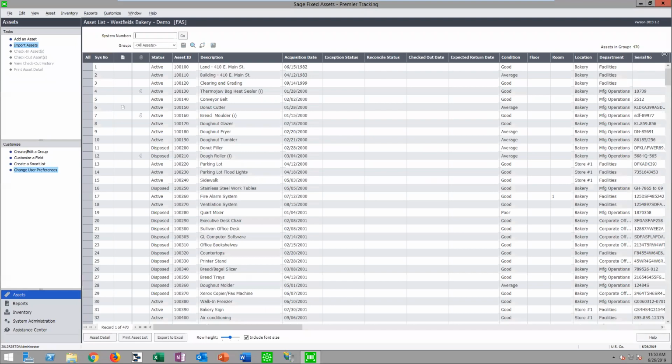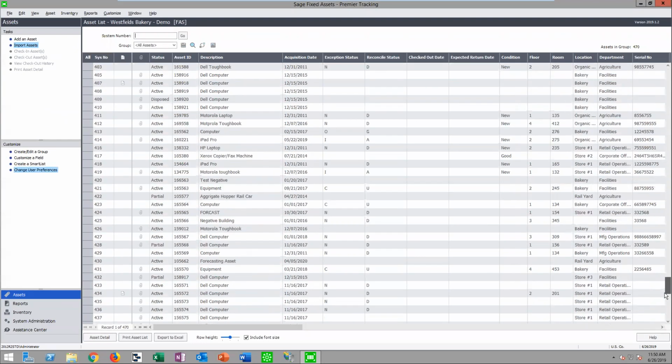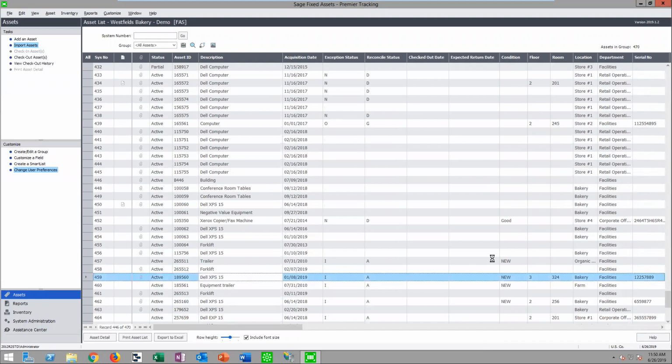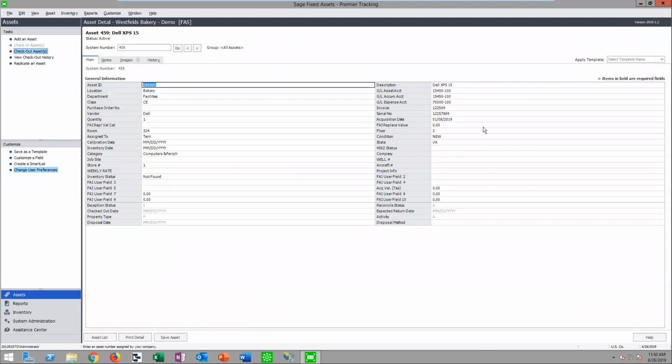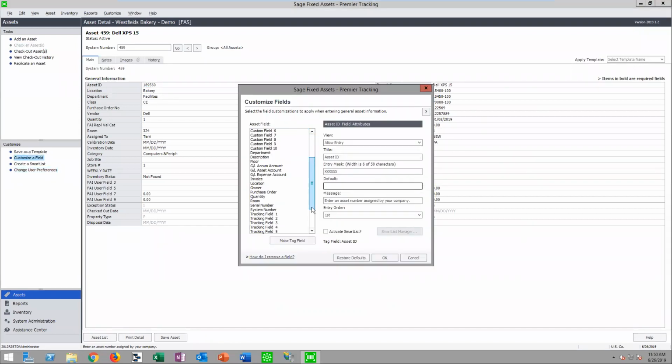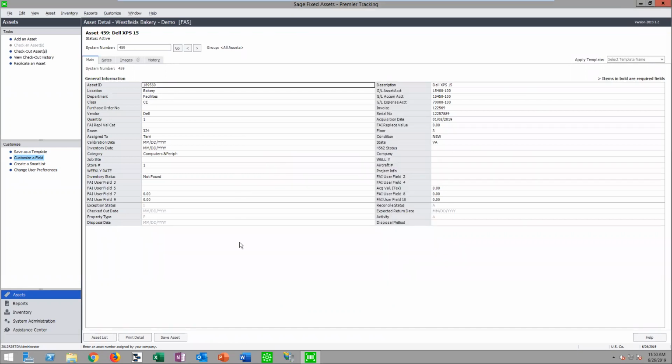Now, just to give you a quick look inside the tracking module here, everything should look very familiar, but if I go into any of these asset details, it'll have all of the 28 fields from the depreciation side, but in addition to those fields, there's an additional 12 fields. So for example, your IT staff wants to keep track of serial numbers or MAC addresses, IP addresses, software version, other things that may not be important to accounting, they can leverage using those fields. But if you notice, no access to the book field, so there's no chance of them doing anything to impact depreciation. If you had images attached, those are all still here as well.